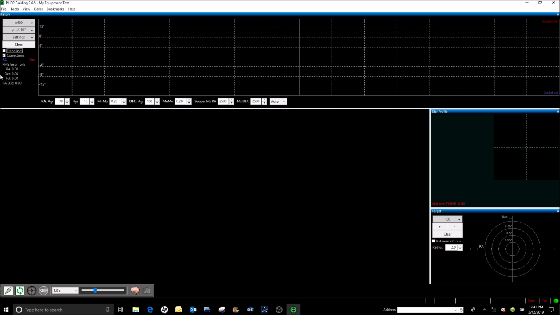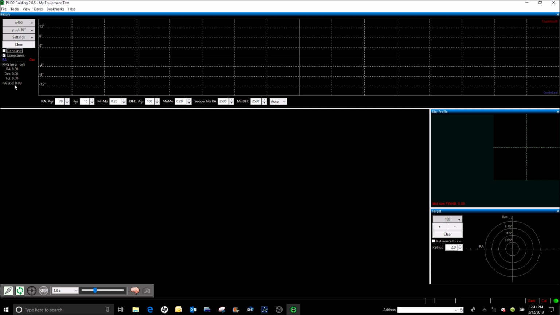This right here is the graph that shows you how much error you have in tracking. What you want right here in total, now this is your RA and this is your DEC, the total, you notice it's in decimal, you like to keep it under 1. In other words, 0.8 is probably acceptable, and you might come up sometime, might be running 0.5. Now that's a total of the two. It's not just one of them, that's the total. But you want to have this under 1.